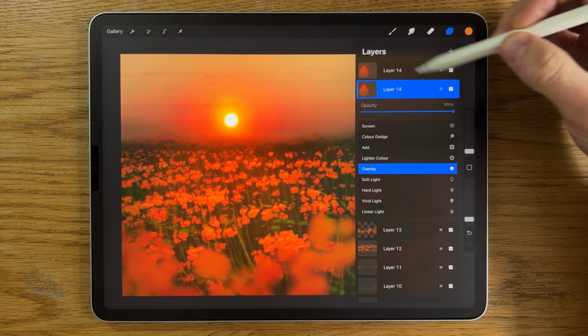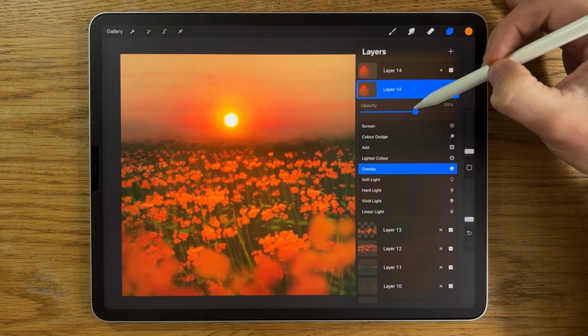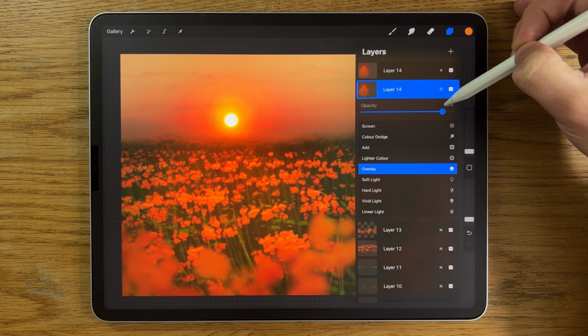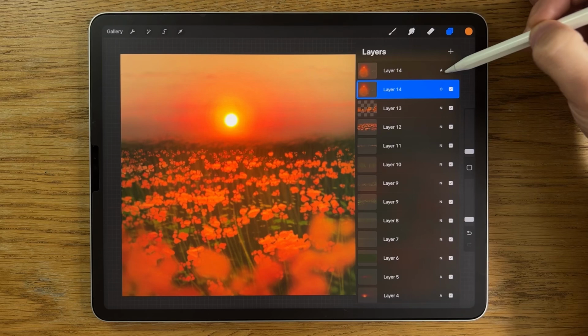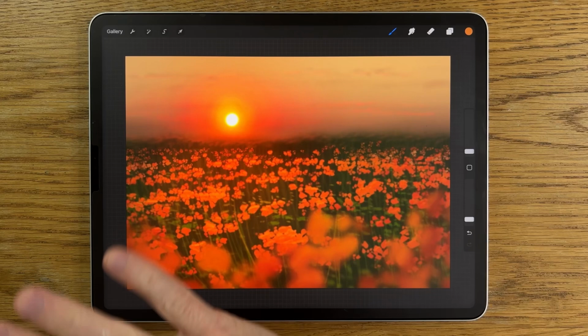So you can see that the add layer is necessary, but without it, it looks a bit bleached out and a bit desaturated. Now you can play around with the adjustments on here, find the point at which you think is best. Again, you could dial it back, put it somewhere slightly less than max on the overlay layer, maybe 90%, and it doesn't need to be very strong on the add layer, otherwise it just kind of bleaches it out again. So I'm going to put that down to about 30, and yeah, I think that overall gets the balance just about right.